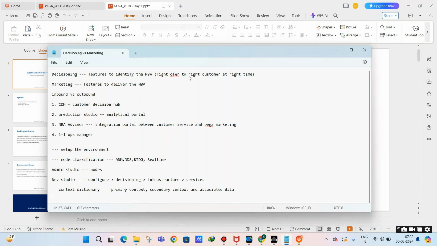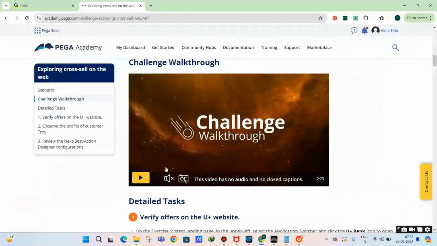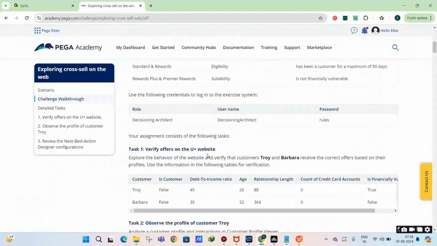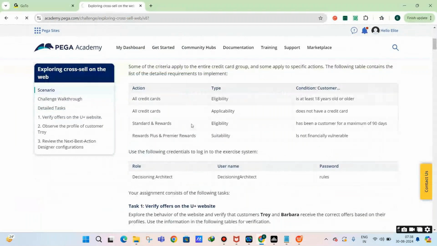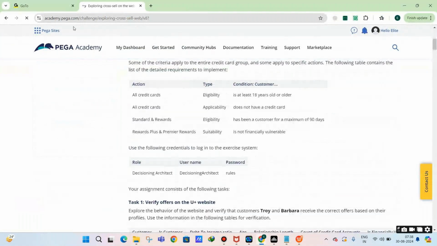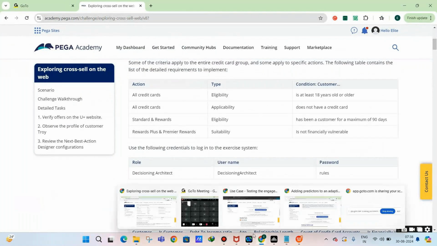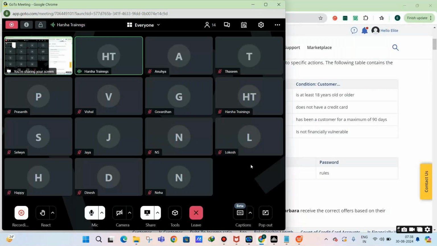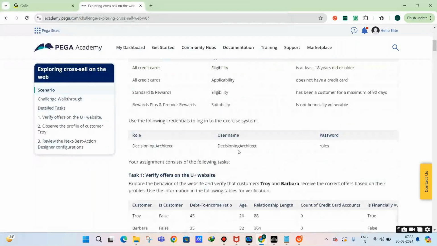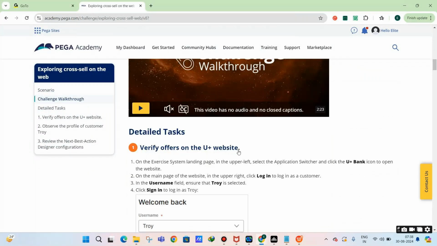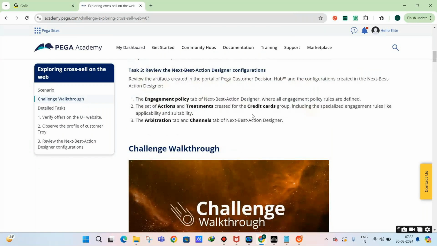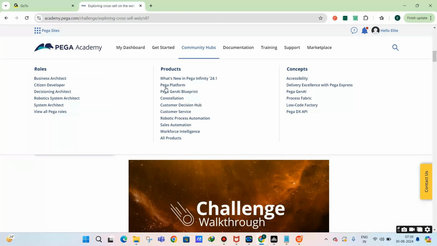Anyway, let us go with the application creation here. I'm just trying to open the challenge, but sometimes you might face this issue as well, where you cannot open the challenge. So just one of you can try to open the challenge from your side. Go to this challenges link and try to launch the CDH. You are aware of the procedure, so everyone try to do that now. If anyone is able to open the link, share the link in the chat so we can proceed.